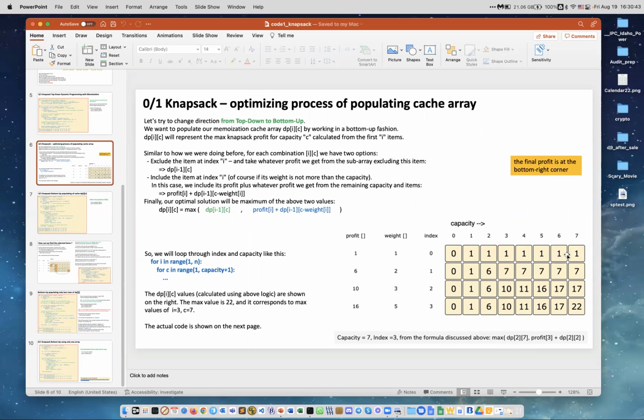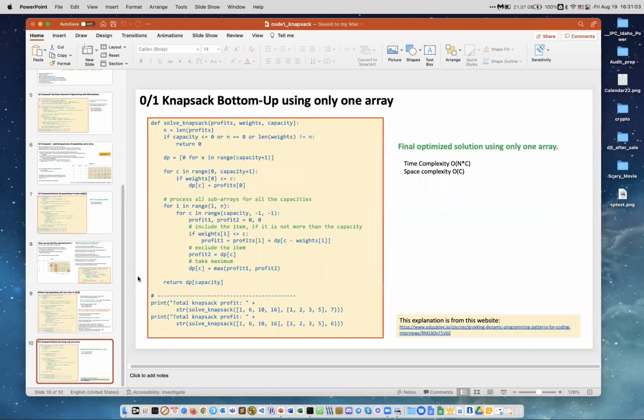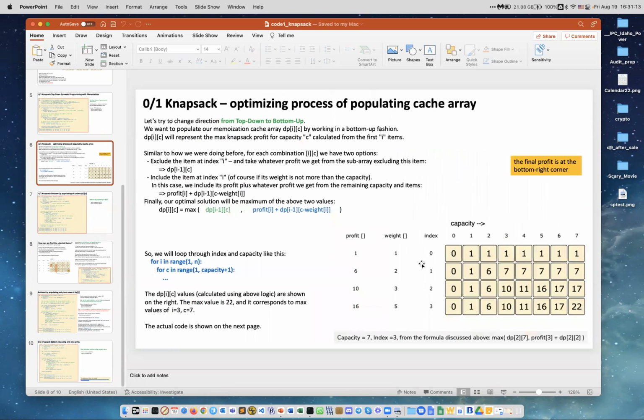And from previous level, we create the next one. So instead of big two-dimensional, we can reduce it to have only 2 rows. But then we can make it even better, because we can use only 1 row, 1 array, but we have to be careful in which direction we're updating it.